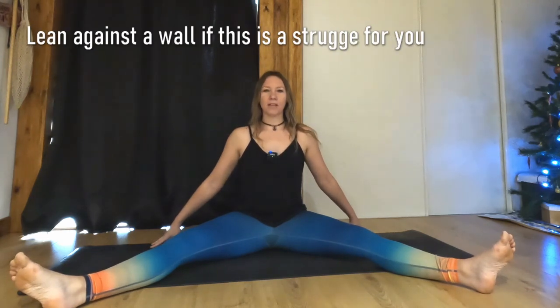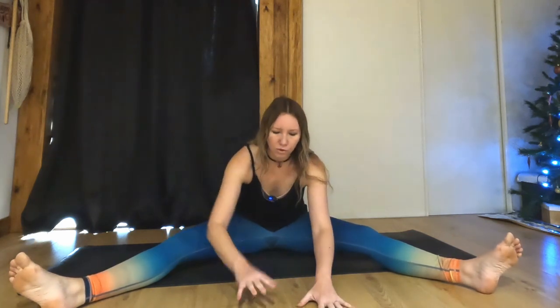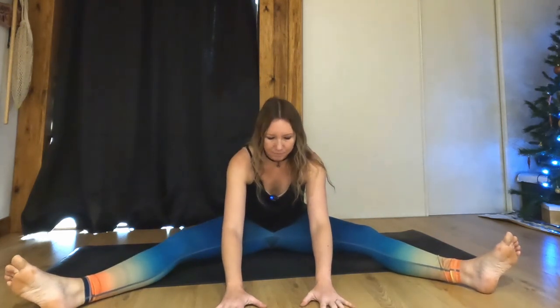Lengthen through the spine. Now, if you're already feeling a deep sensation in your legs here, the backs of your legs, stay here. If you're not feeling much, you can bring your hands in front and fold forward. So you're folding forward as much as you can until you start feeling something, maybe in the legs, in the hips. And everybody's going to be feeling this in a different place. So just go until you feel a slight stretch.